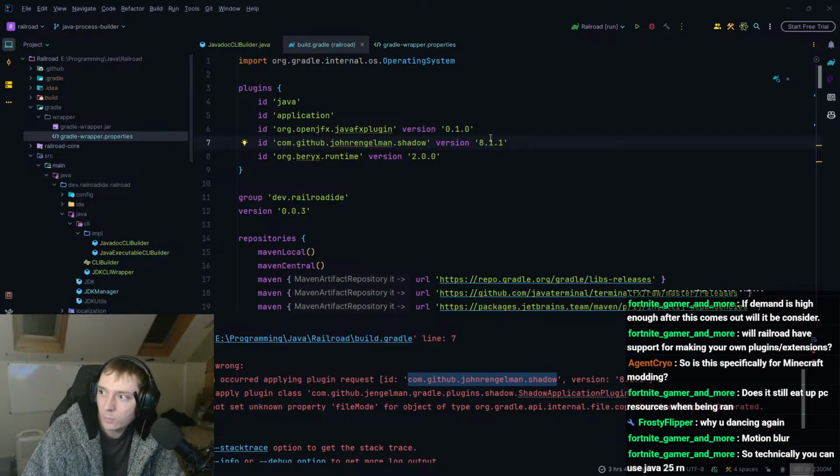Yeah, so 8.1.1 is actually the latest version of this plugin, and it hasn't been updated to support 9.1. Oh no, it has, apparently. Oh no, it hasn't. Oh, wait. Apparently there's newer versions. One second.